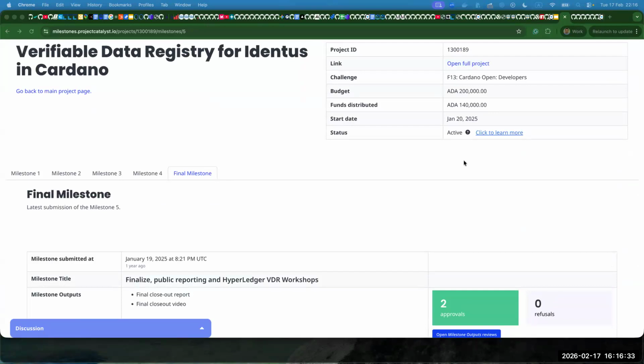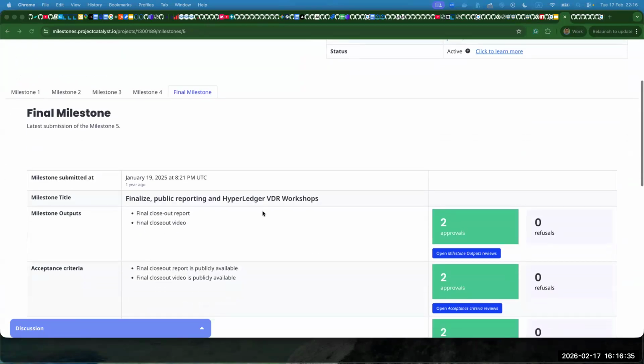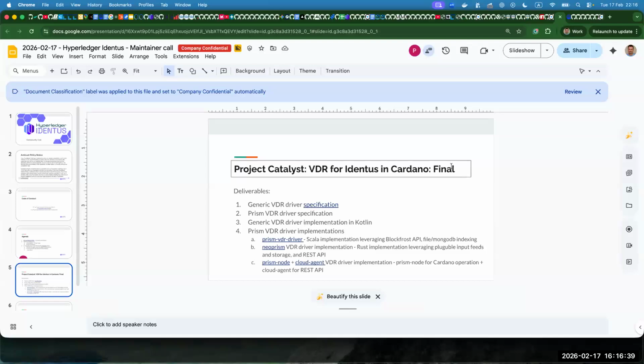Great. We will publish this video as evidence of this final milestone. And for the next plans for VDRs, we have to include this VDR into the Identus platform. We have to figure out how to use VDR in SDKs.